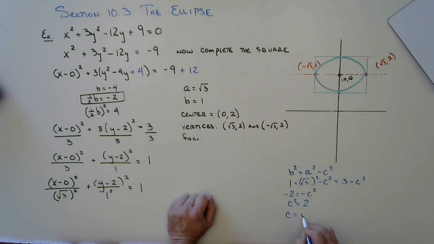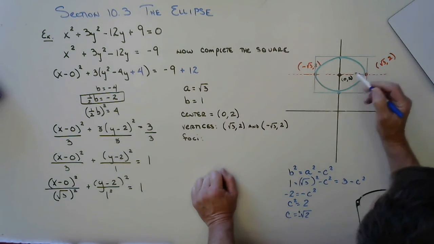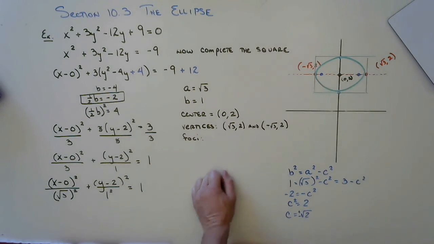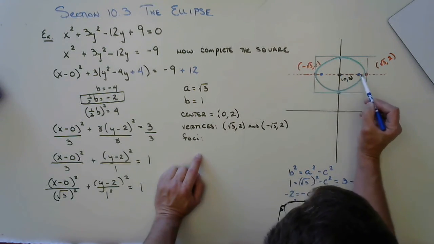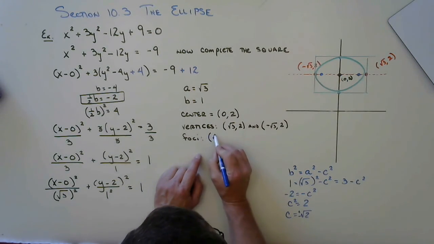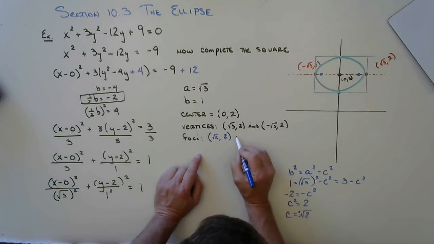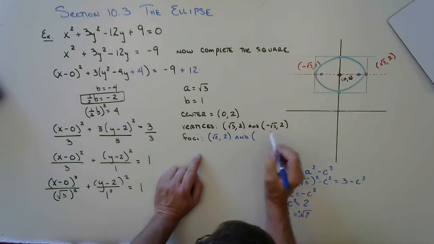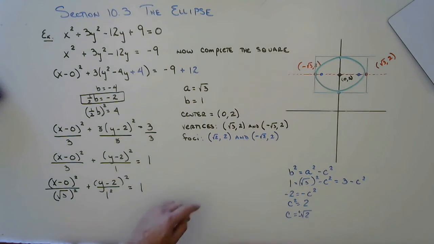So c equals plus or minus the root of 2. Now, the root of 2 is right here. It's smaller than the root of 3, so we did it right because we ended up inside of our ellipse. So our foci, we know what the coordinates of that point are. We started at 0. We went the square root of 2 this way. So we're root 2, and we're still up at 2, right? We didn't move down or up. And then we move this way, root 2, so that's minus root 2, 2. So this is how we do our problem.